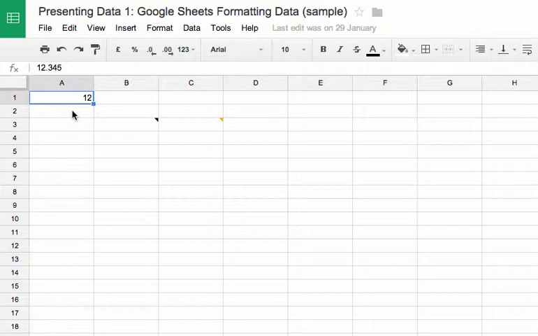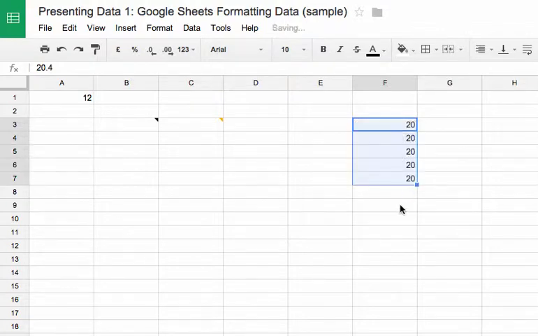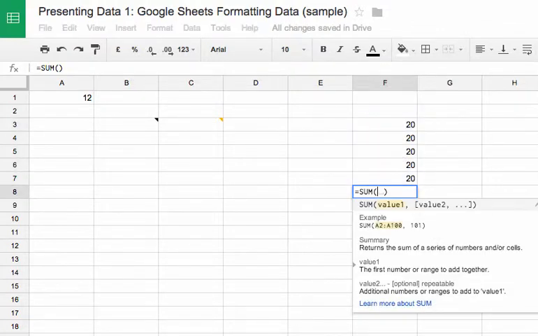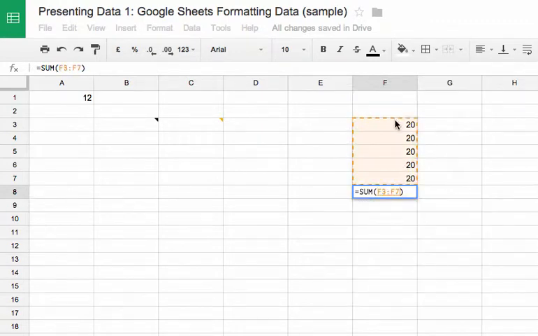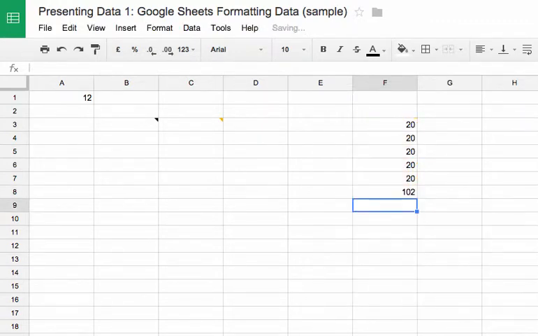Now, the important thing to remember is that formatting only changes the way data is displayed. If I apply an operation on that number in cell A1, the operation will act on the number 12.345, not on 12. To illustrate that, if I enter several numbers, so there we have 5 20s, and if I sum that, 5 20s should equal 100, but it doesn't, it equals 102.